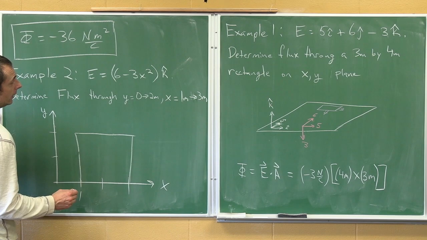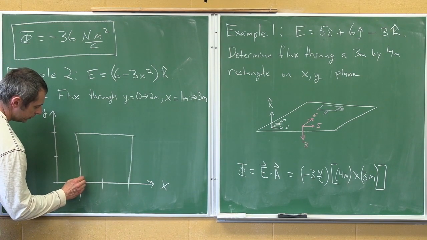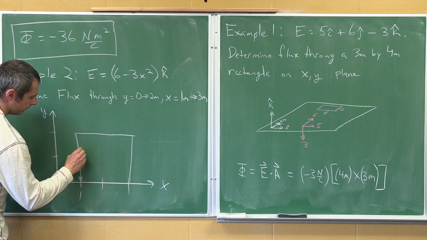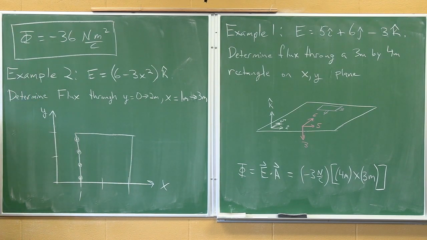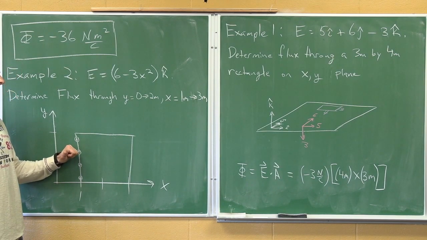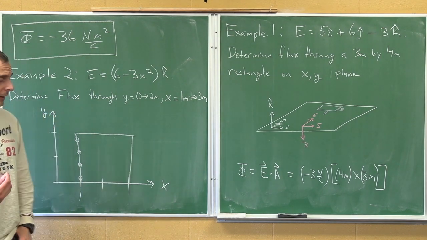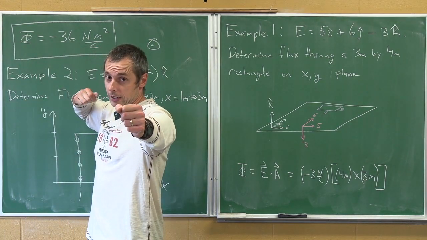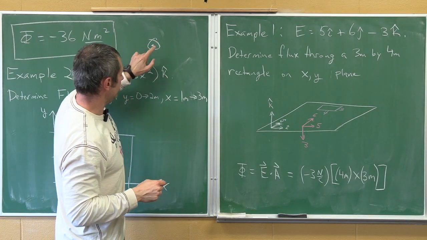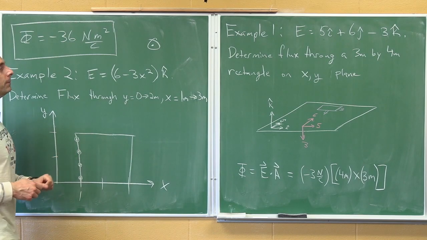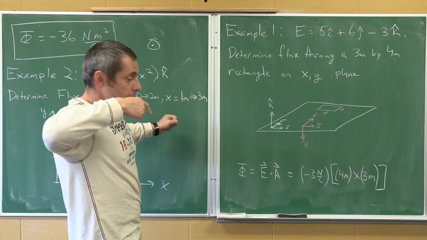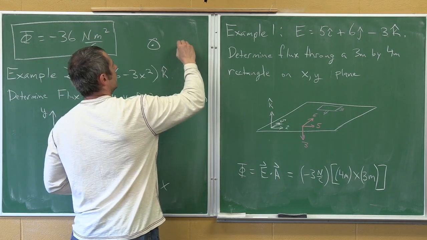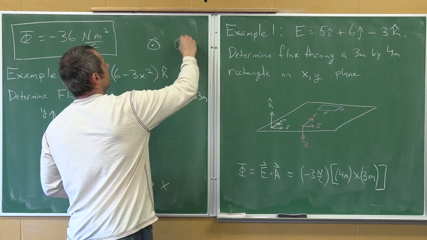So what I could do is maybe I'll draw some circles like this, to indicate the electric field. Remember an arrow that points straight out of a surface? When we're drawing that three-dimensional idea, we draw a dot with a circle around it. That represents, like if I had an arrow pointed straight at your eye, you'd see the shaft like this and the point of the arrow. Those are the electric field vectors pointing straight out. If I shoot an arrow directly away from your eye, as it's flying away, you'd see the feathers. So into the board, you draw a circle with a cross, like the feathers of an arrow.